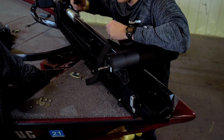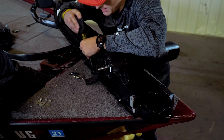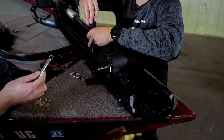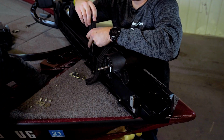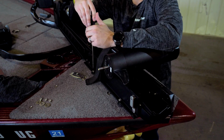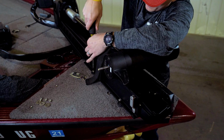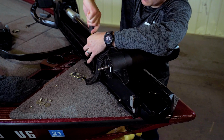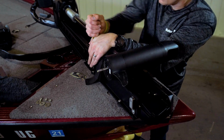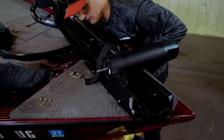Washer first, then nut. We're going to use a P3 screwdriver, Phillips head screwdriver on the top, and a 7/16" wrench once we have it on there started. You don't want to use power tools in this situation because we want to prevent galling of the stainless steel bolt to the stainless steel washer. All right, just like that, we've got the first one on.